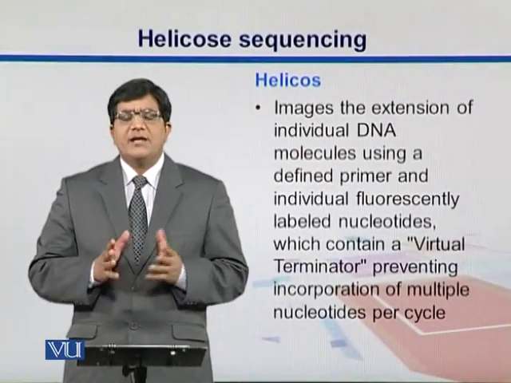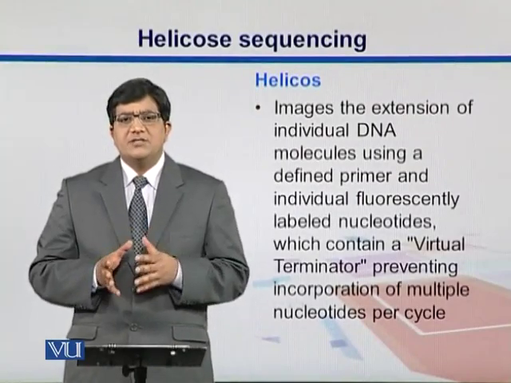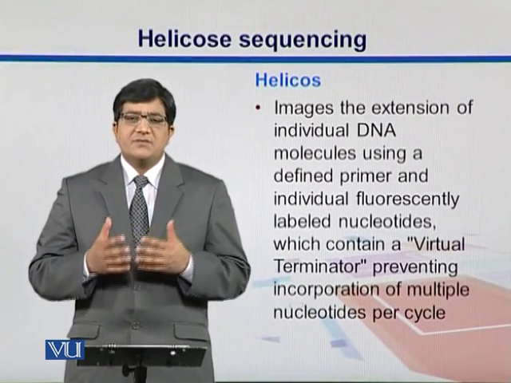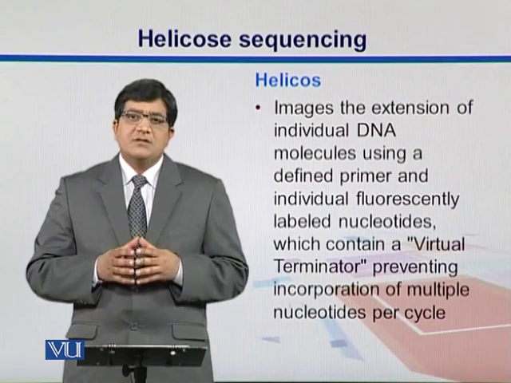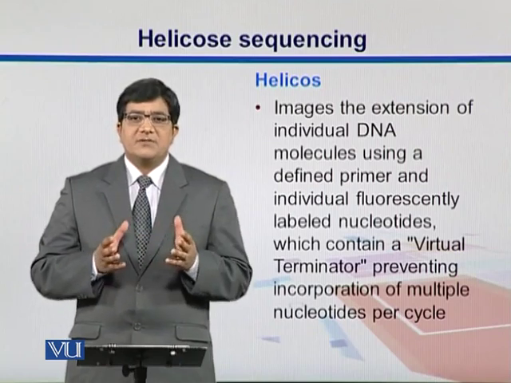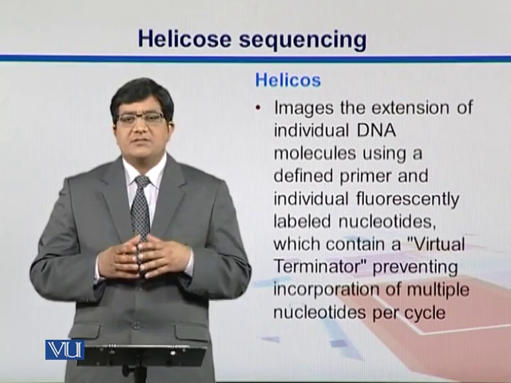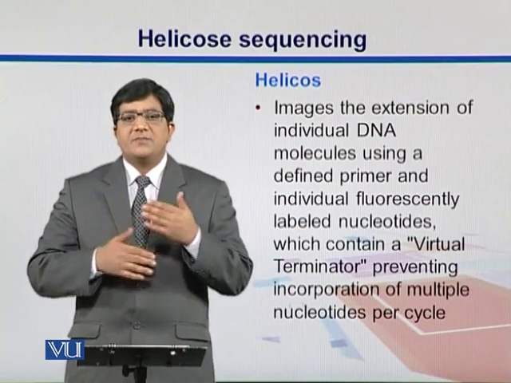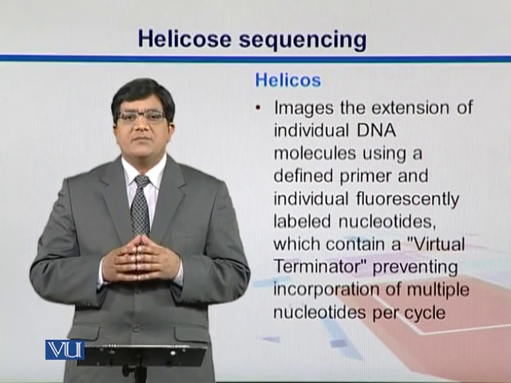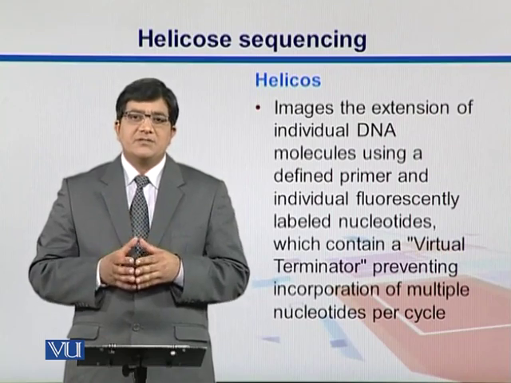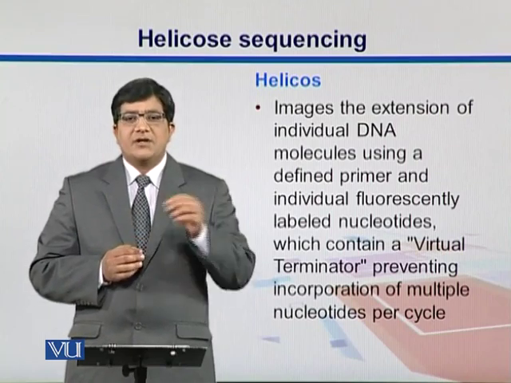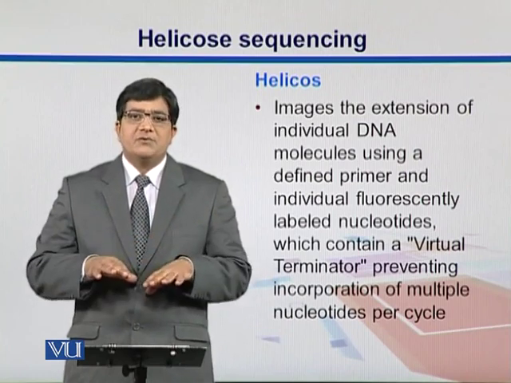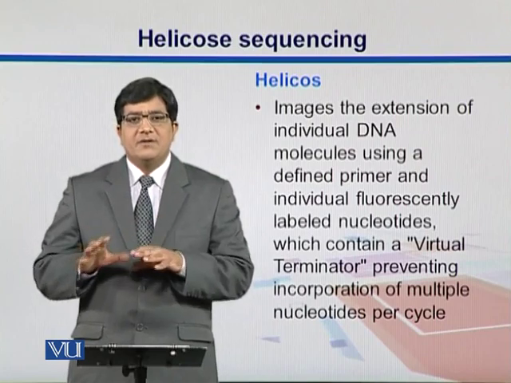Now we look into the Helicos genome analyzer machines and their algorithm. How do they do sequencing? It's kind of similar to Illumina machines. We have terminator sequences, those nucleotides that terminate the sequencing. In fact, they have special nucleotides, which they call virtual terminators. So once one nucleotide is incorporated, it blocks the incorporation of the other nucleotide. So one nucleotide at a time.